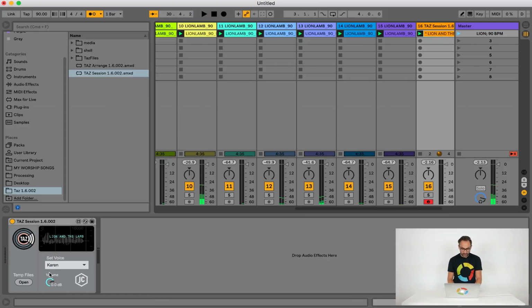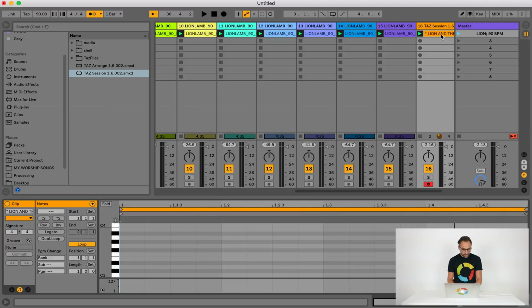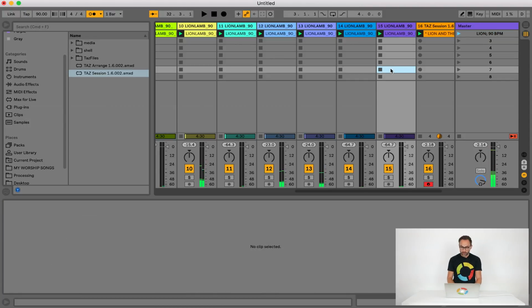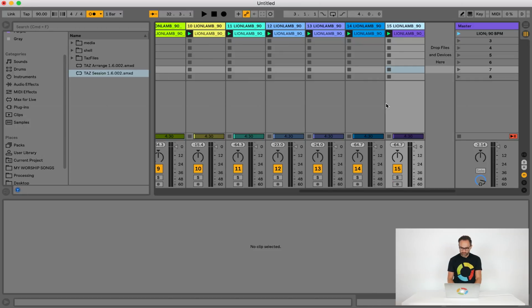So I could even say, let's go ahead and try adjusting it. Let's say Lion and the Lamb, and I'm going to type in at the end, key of A. Let's see what happens. Lion and the Lamb, key of A. Cool. So now everybody in the band knows exactly what song we're doing, what key it's in. Intro. It's very easy to set up and use inside of session view. Then let me show you how you can use it in arrangement view.